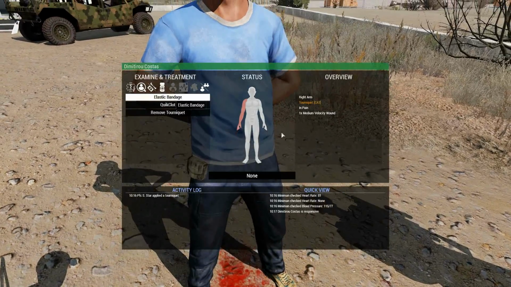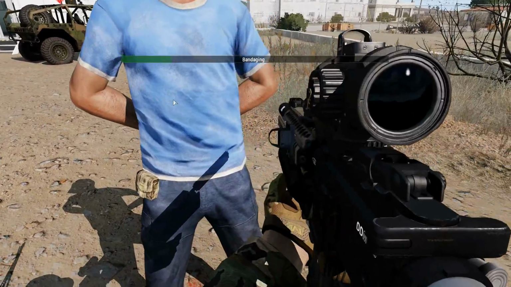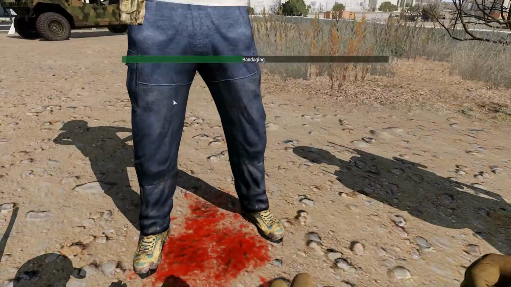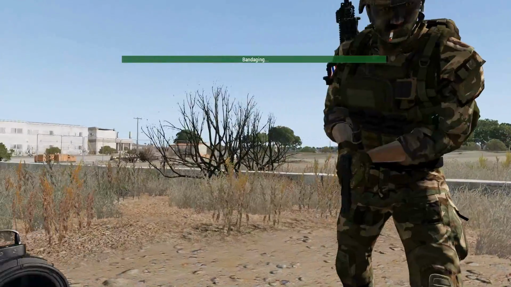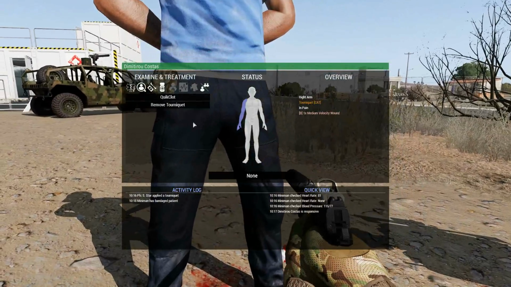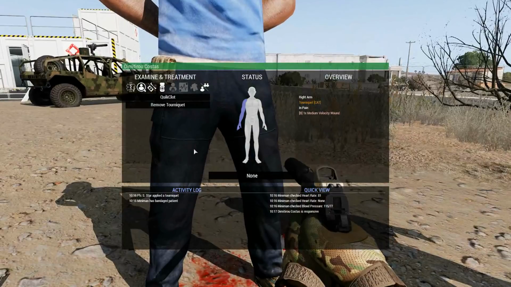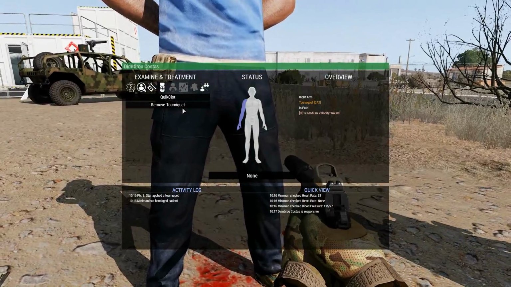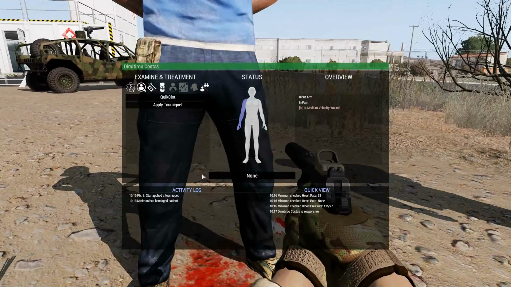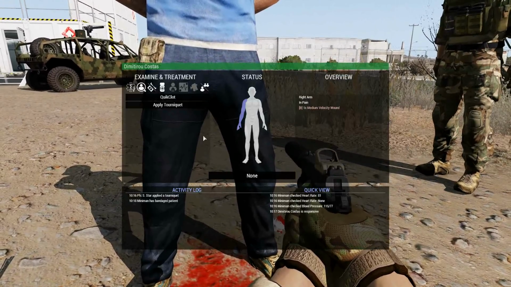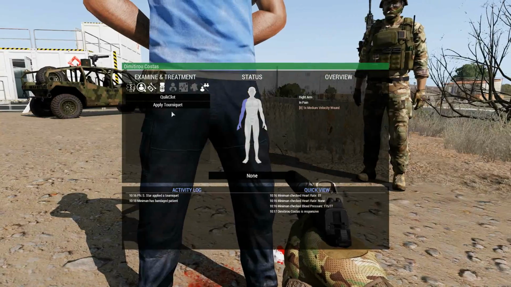So I bandage him. Yes. You don't know the bandage procedure, just do it as you think it would be going. The elastic one? It worked. So now I remove the tourniquet. Yes, to keep him from being in pain. Okay. So he's good. I think they just killed him.